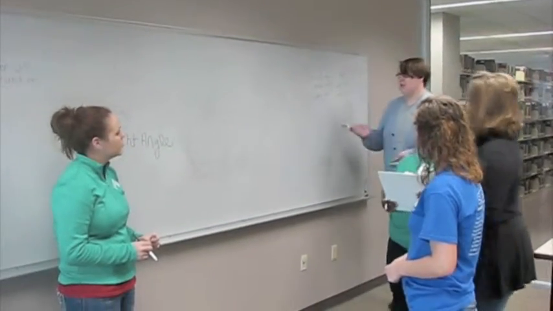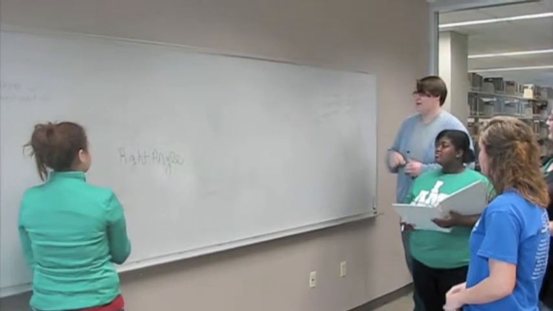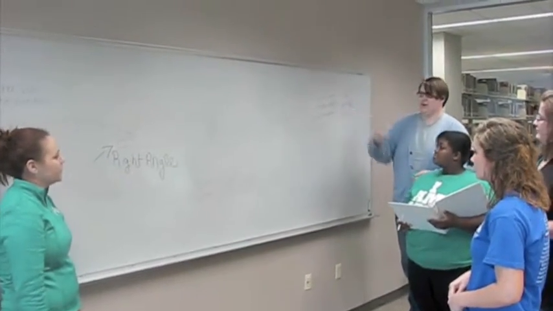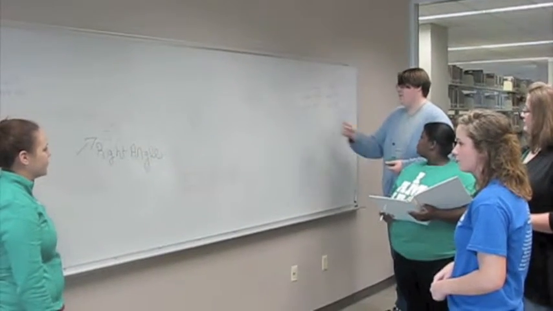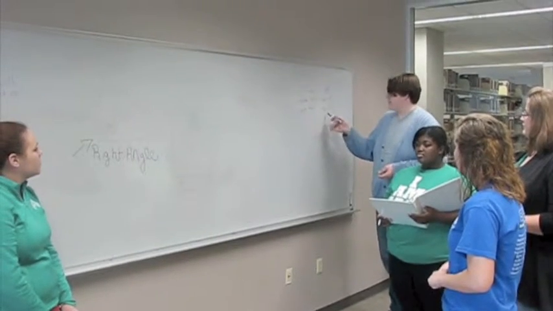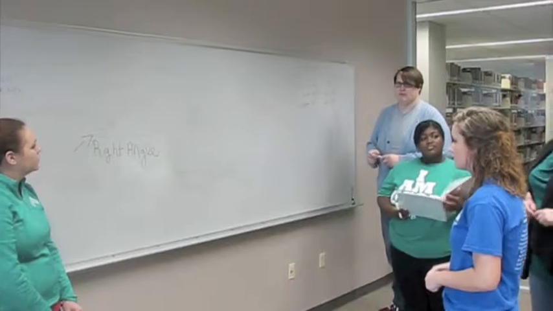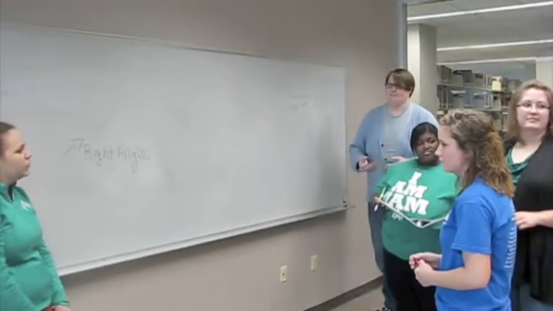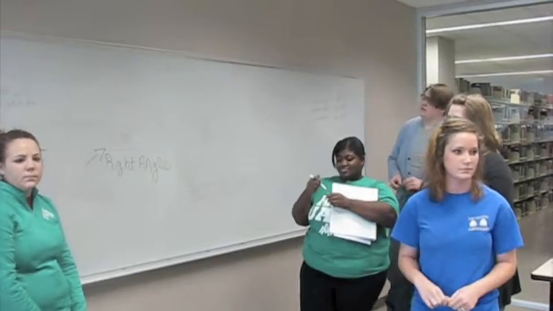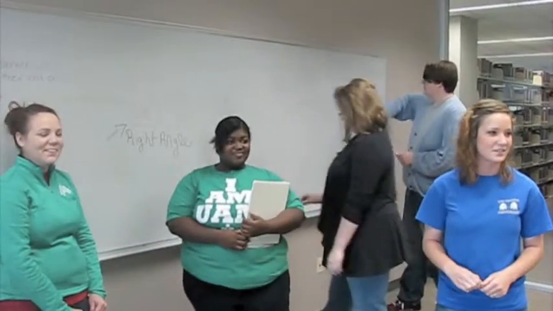So as we have just learned, the right angle, which we have there perfectly, will always be 90 degrees. An obtuse angle is any angle greater than 90 degrees, which this one, by chance, is 105. And an acute angle, which is less than 90 degrees, anything below, which ours was 50 degrees. So that's a good demonstration of notes and review. Is that all, Group 1? Yes, Mrs. Goldberger. Good job.